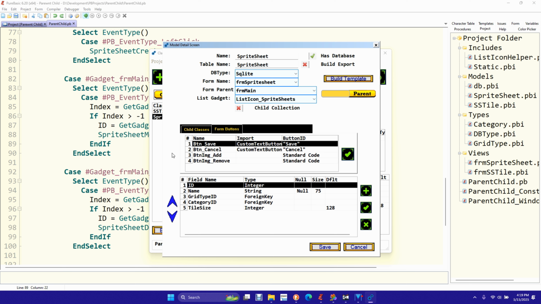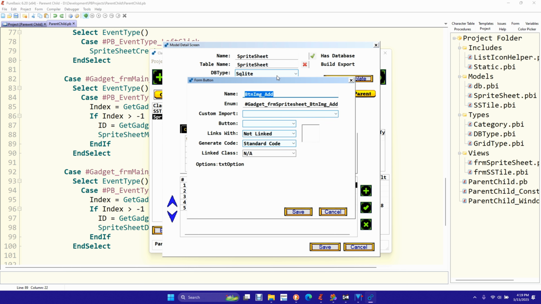So the idea originally here was we're going to swap this button out with some cool graphics button. Well, part of that also was to link code to the button. So I wanted to keep the code with the button.